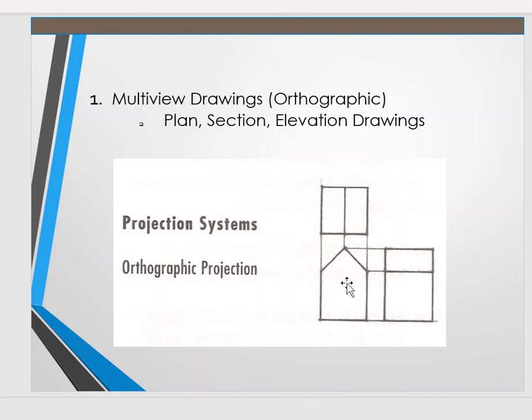Now, if I want to create a side view of the house, what's going on down here? I project these lines over here horizontally. And now I'm creating a roof line, a side of a wall, and I take this information of how deep this is, and I know how deep this is, and now I can create the side of this house.